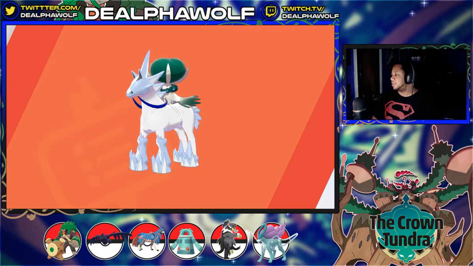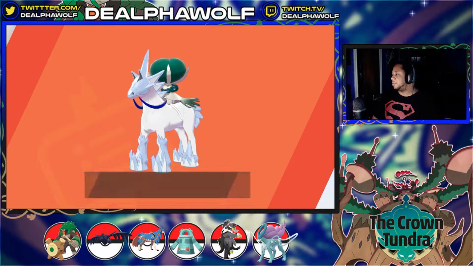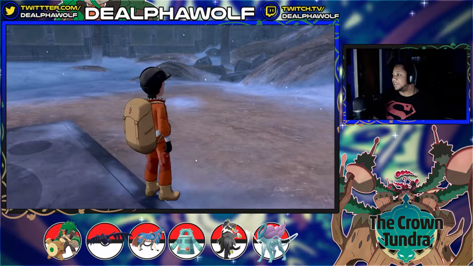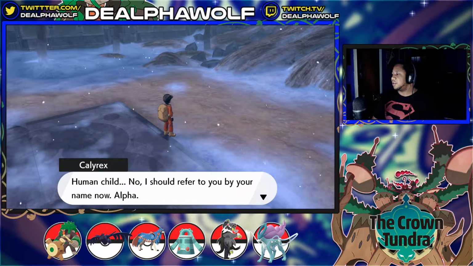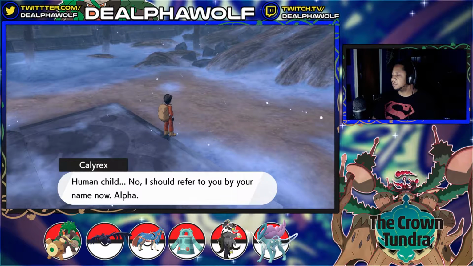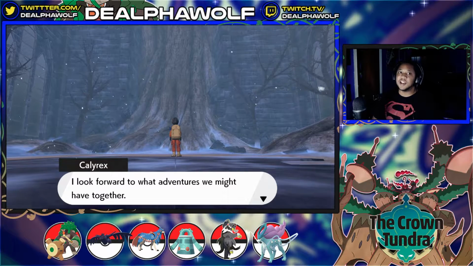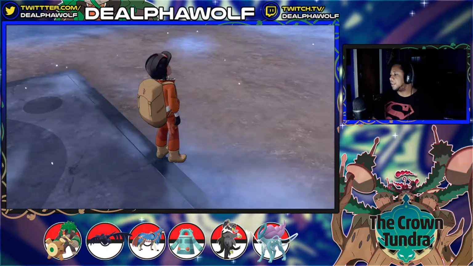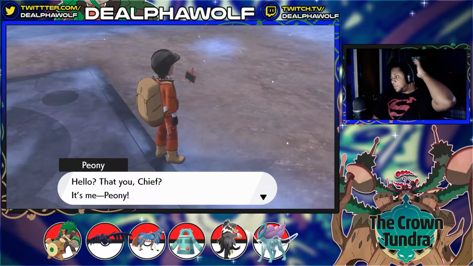Give a nickname to him? No. Send it to a box. I don't know how this is going to affect anything story-wise, which shouldn't be anything right now, but, you know. Human child. No. I should refer to you by your name now. Alpha. That's right, because that's what I am. You're the king, and I'm the Alpha. I'm DeAlphaWolf. I look forward to what adventures we might have together. I mean, you kind of came in a post-game thing, so adventures together might be a little eh.